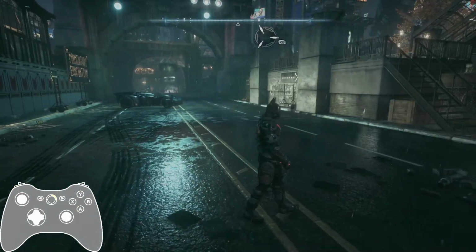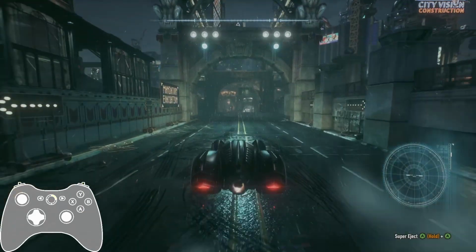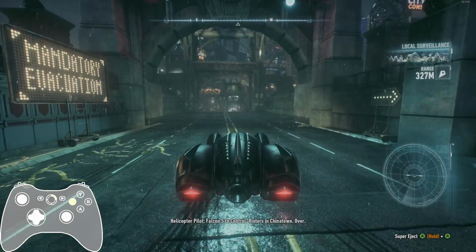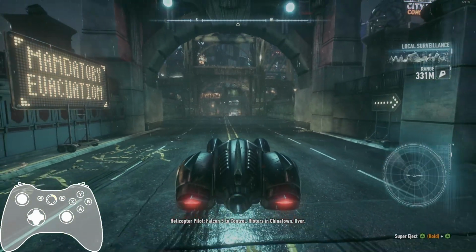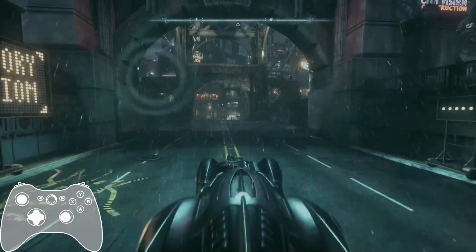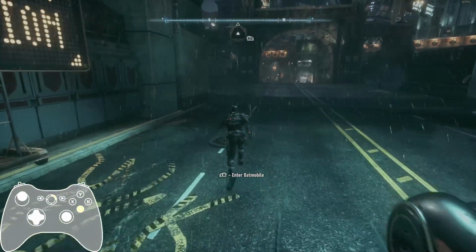If I'm standing still, the Batmobile comes to me and he just hops in. If I'm stopped, he just gets out. It's a little bit finicky though on their implementation, so he doesn't really climb out. Sometimes it's buggy.